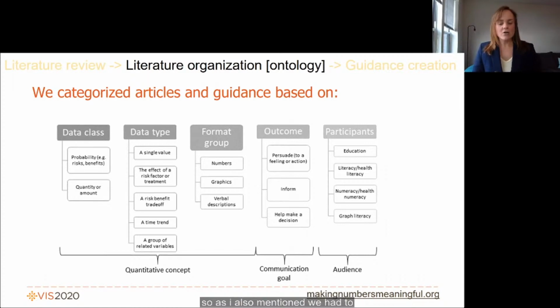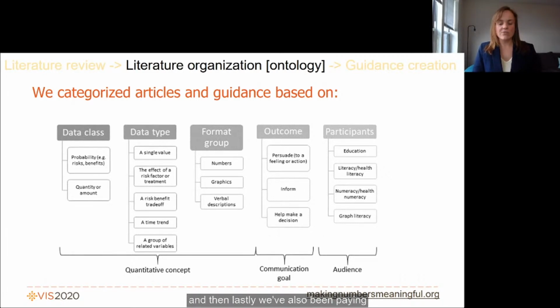So as I also mentioned, we had to organize this literature in some fashion because there's a lot of differences and a lot of complex relationships. And what we really want to be able to do is to give concrete guidance to say one presentation format is potentially better than another for a given goal of your communication. So we have sectioned off the literature by different quantitative concepts, and then importantly, also by the goal of communication, such as persuasion, informing, and helping people make a decision.